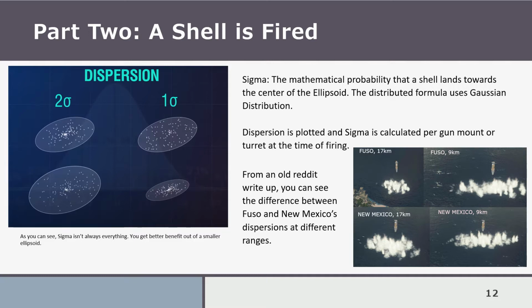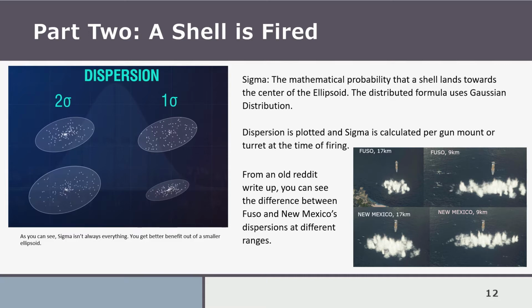So at 4 kilometers for Fuso in the last example, it is always 100 meters long for your ellipsoid. It's always going to be that way. Wargaming will tell you if it changes the maximum ellipsoid parameters, and then it'll tell you if it scales accordingly. Unless they tell you, it won't let you know. The dispersion is how frequently your shells land in certain areas within the ellipsoid, which is this next part here. They play off of each other.